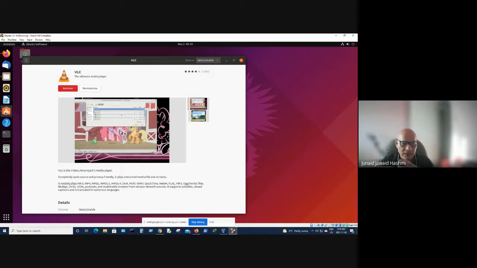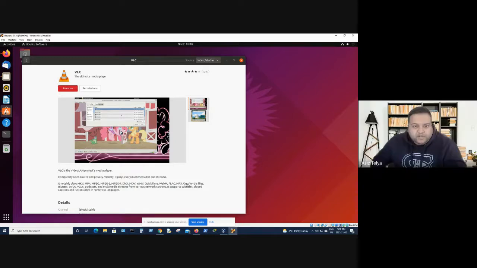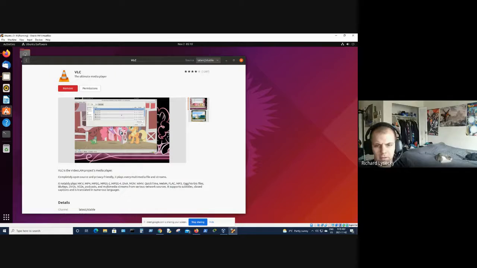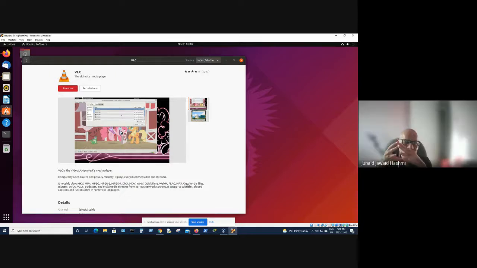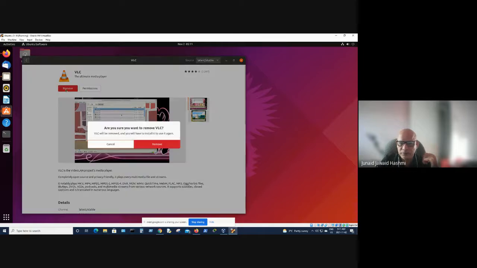A package is like a .exe or a .msi in Windows. So it's an executable that can be downloaded? Yeah. Well, the reason it's called a package is because it's not just one file. When you install an application, there are many files. They are a package, right? The .exe file just executes and manages all those other files, even in Windows. So that's what package means. So it's just an application. Application. So I'm going to remove VLC.